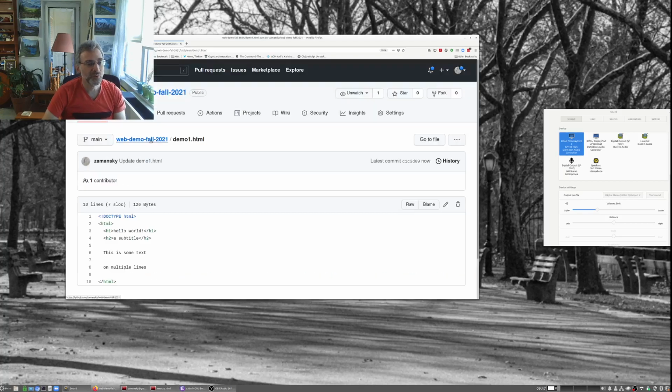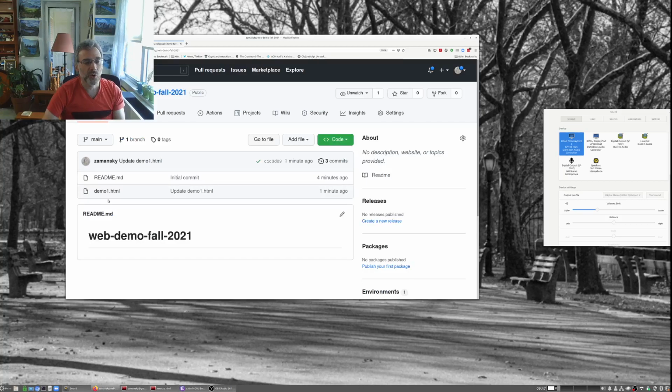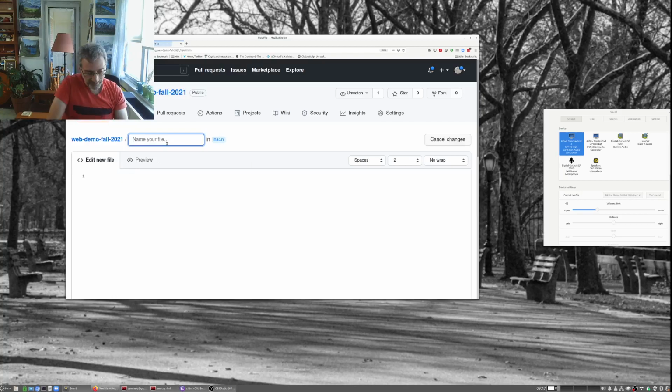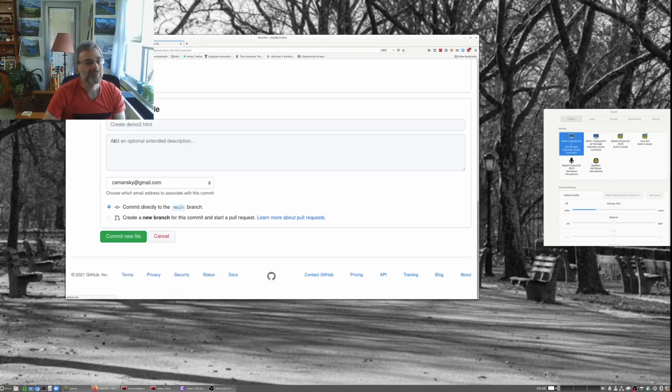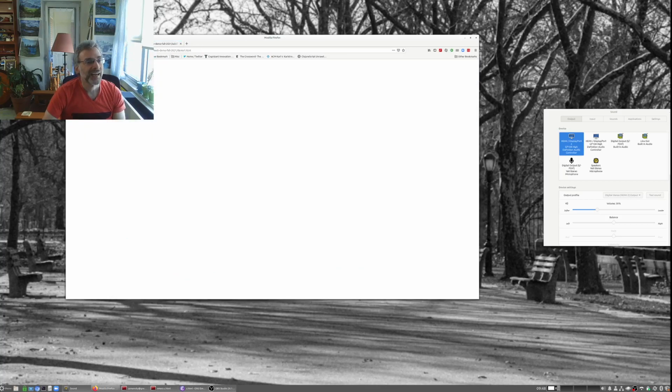So I want to show something else with this in the meanwhile, which is you can also do things in subdirectories. So I'm going to create another file, and we'll have this in a subdirectory, and we'll call this demo2.html. And this one, same basic idea, doctype HTML, HTML, slash HTML, and we'll just say h1, this is in the subdirectory, slash h1. And now we can save this.